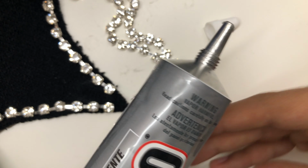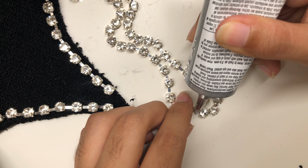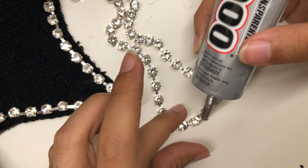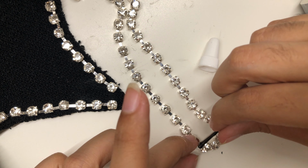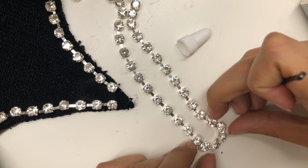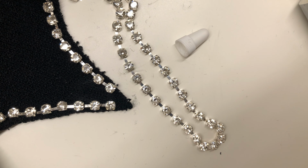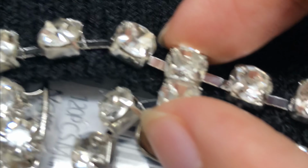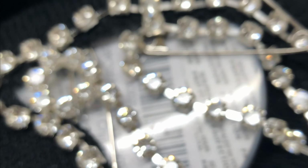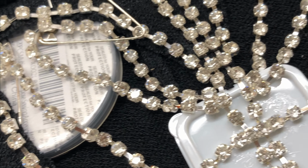So once you've done all of the Fray Check, you're going to use your E6000 glue to glue the design that you want within the butterfly, segment by segment. It's a lot easier in segments to then glue the segments together than it is to do it all at the same time. I learned that the hard way, and it does take a while to cure this glue, so you do have to be patient, but in the end, it comes out beautifully.